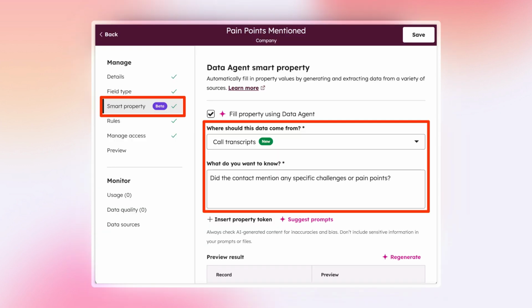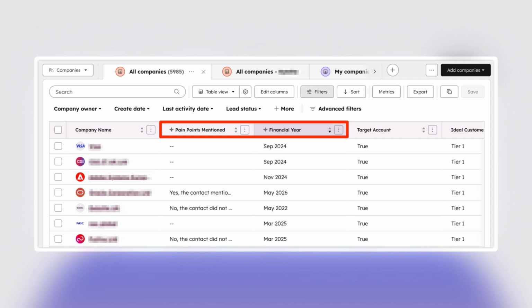And essentially, you have a prompt that tells it to look at the call transcripts and says, if a contact has mentioned any challenges or pain points they're having, can you take them and stick it in a property? So that's what it does. There's a property called, what have I called it, Craig? Pain points mentioned, yes. So that then takes that, goes through the call transcript, puts it in there. You can see quite easily. I've created a view where you have these smart properties, so you can see it really quickly.